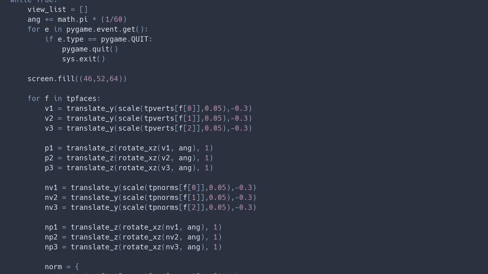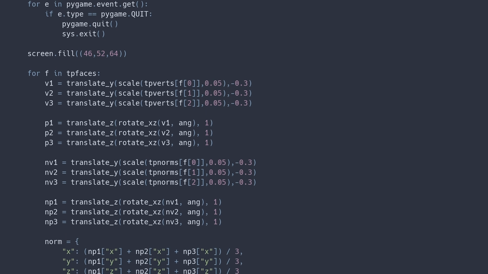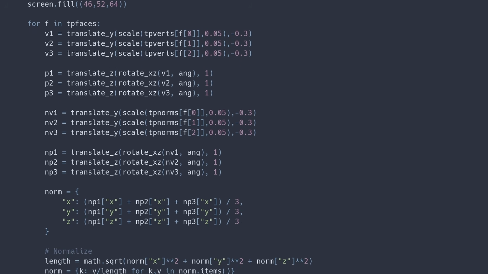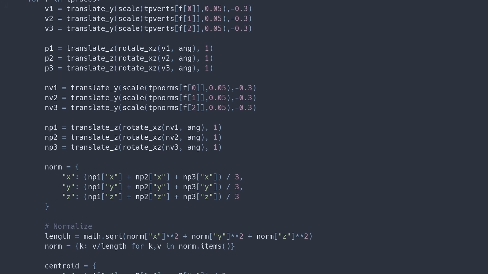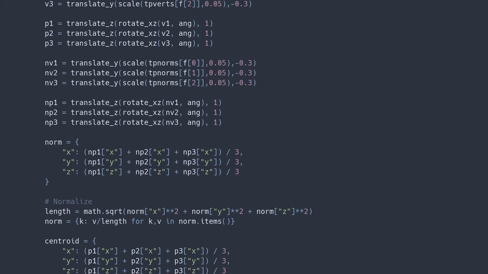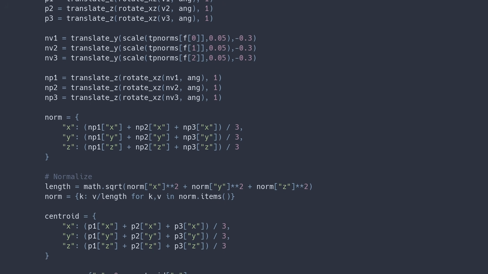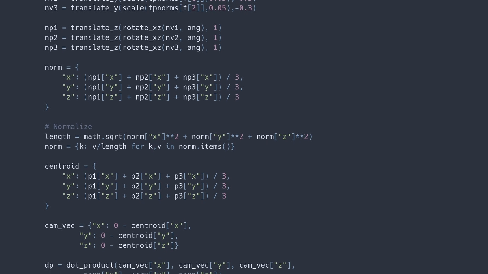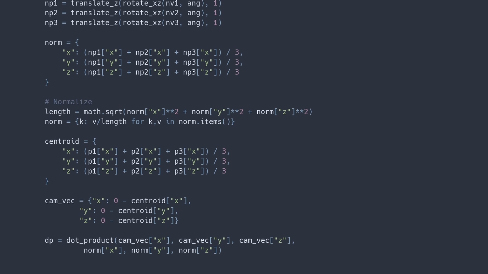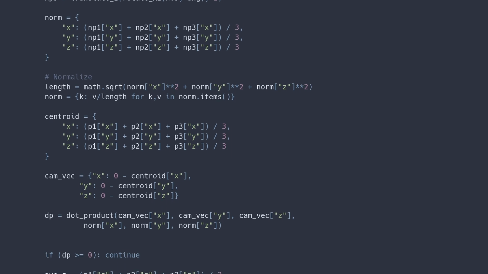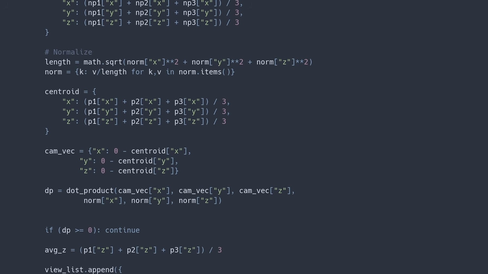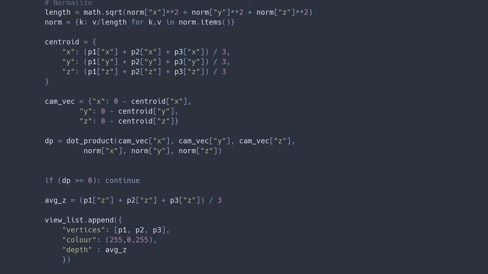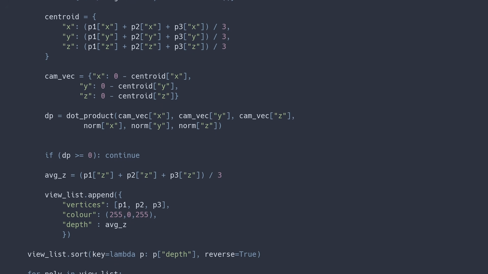Then there's some slightly mad maths to work out the center of the face to stick an average of the vertex normals to, because for each point you get a normal, but I need one for the face. So I've got to add up all the points that make up the face to work out an average, which is then used to work out the normal vector towards the camera. And we use dot product with the normal to work out that vector. If the normal is pointing the wrong way, we just throw that entire triangle away and don't even bother trying to draw it. Otherwise, we compute the average Z value of the face, stick it in a Python list and sort the list by depth.